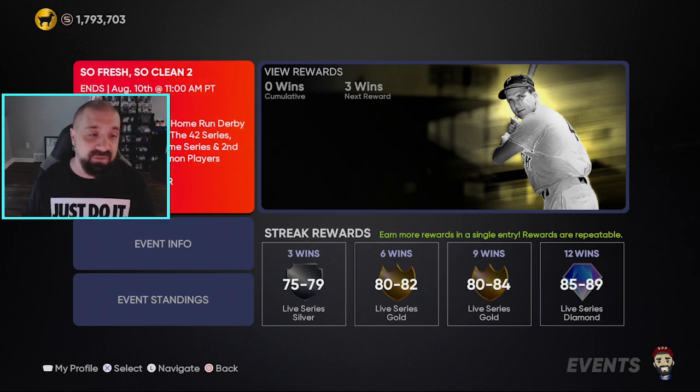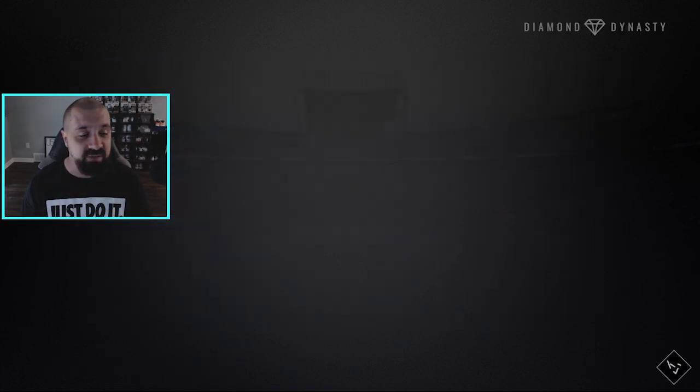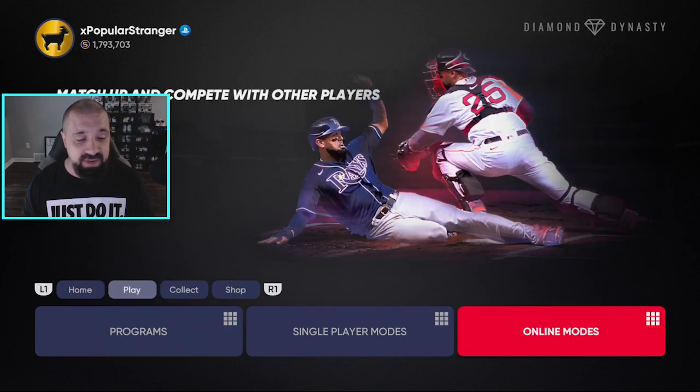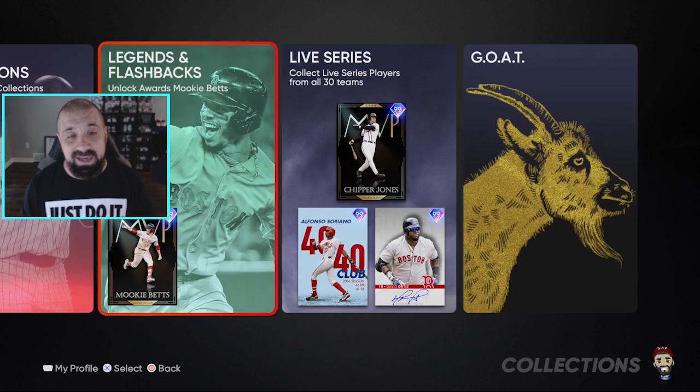If you played the first half of this event over the last week, you probably got a good head start on it. Some of you might even be done, but you have another week to get those 40 wins if you haven't completed it already. So let's talk about the big content for today. We're going to go on over to collect, and then we're going to go to collections, and here it is.